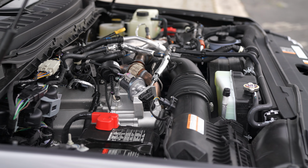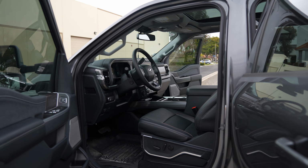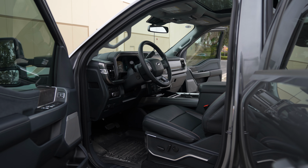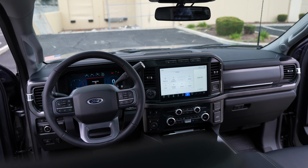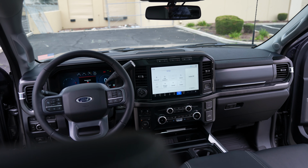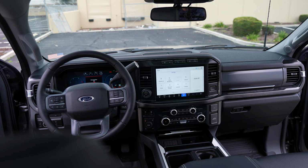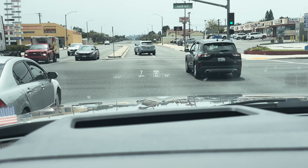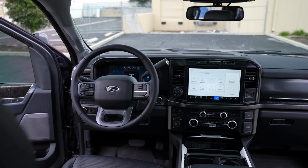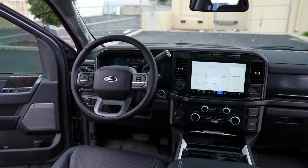Interior wise, this truck is just ridiculous. About 2 weeks ago I called Cole and said, hey, I don't think I want to take the 23 when it comes in. I really love my 21. Until I test drove this thing and drove it 5.5 hours back from where we picked it up. It's hard to put into words or in the video, but just the comfort of the seats, the stereo, all the amenities, the heads-up display. They basically took the 21, 22 trucks, the 22s obviously have the bigger screens, and they somehow made it a better truck.